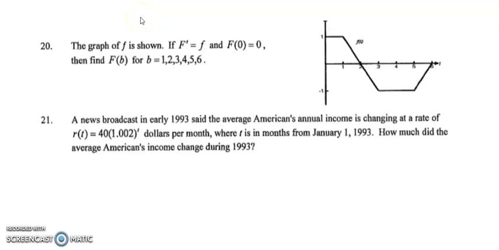All right, number 20 is a fundamental theorem of calculus problem based on the concept of total change and area accumulation. So here they're telling you that big F of 0 equals 0, big F prime equals little f. So to find big F of 1, what you really want is the total change from 0 to 1 because we start at 0. And the total change is going to be the area bounded by the little f function on 0 to 1, which looks to be 1 here. So big F of 1 equals 1.